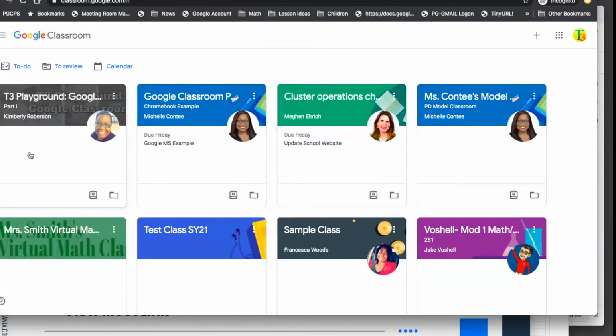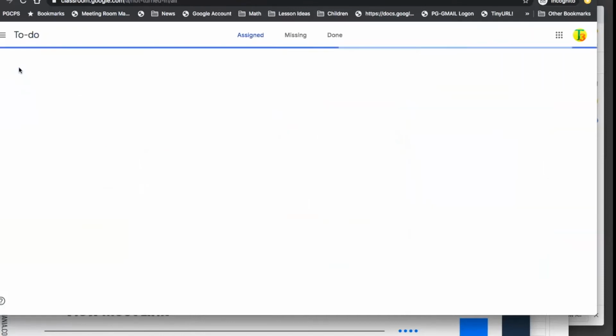And any assignments, we've already completed our assignments, so I don't see that here. But if I look over to some of these other assignments, I will see, oh, I have something due on Friday for these 2 classes. And this year, Google also added a to-do list here on our main dashboard. So this is to help students with multiple classes trying to keep track of everything that they need to do, to be able to click here where it says to do.